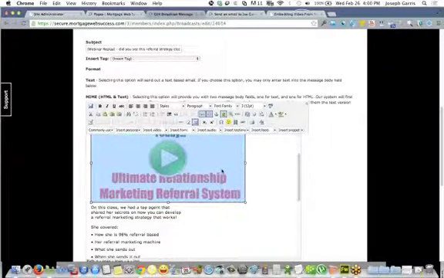But this is the process that you would have to use. Even BombBomb, which touts themselves as video email marketing, I've used their system because I was wondering how are they doing that, and it didn't. It added the image in, and then it links to a video page. So to answer your question, can you send out a personal video to your clients using the system? Yes, we would probably want to link the video, take a screenshot of your video, upload it to the system, and then go that route. We'd create a page with the personal video, and then have a screenshot of the video because that will help your conversion.